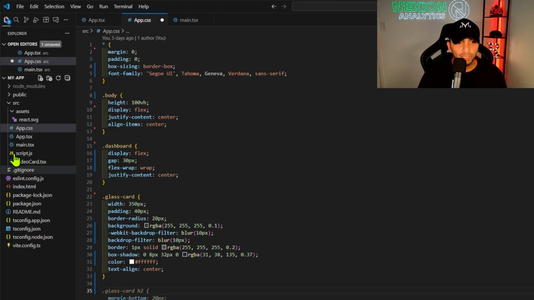Okay, so let's explain this one real quick. Okay, so now we're actually going to build a card. So for this block of code, it's going to layer the transparency. So it creates the illusion of like frosted glass. So we have the glass cards.